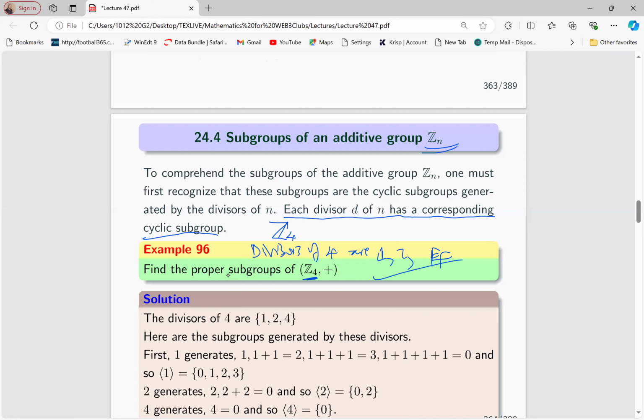The question was, find the proper subgroups of this. Of course, the question is proper, but I'll not answer only the proper ones, I'll answer the entire subgroups, all the subgroups. Then, of course, we will pick out the ones which are proper.